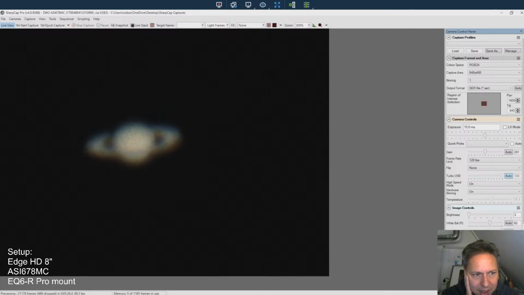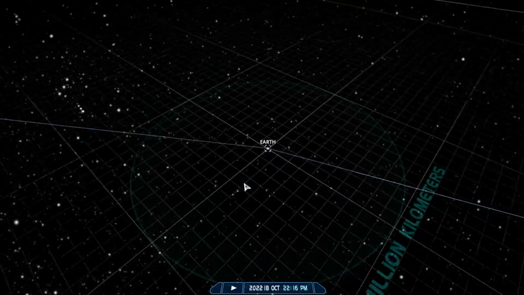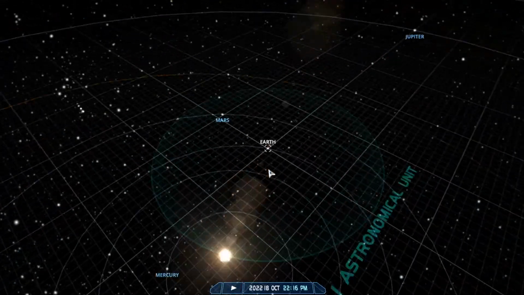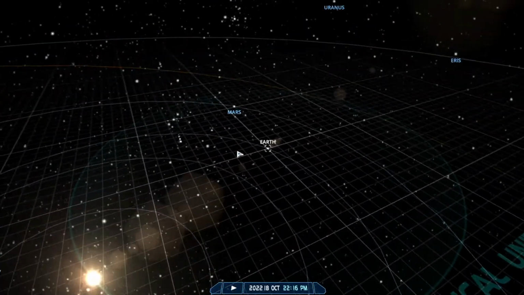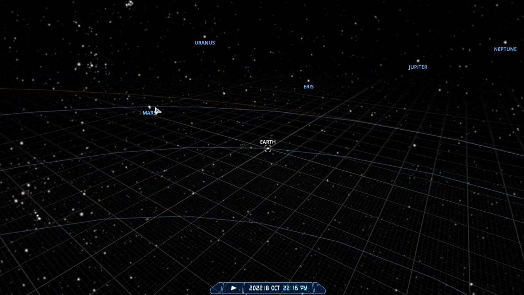So let me show you Mars first in this simulator view. This is obviously not Mars. So if we zoom out here, we are on Earth, and you can see we're already pretty close to Mars, but Mars is a bit on the left, right? That means Mars will be, I think it's already up in the sky, but low in the east.